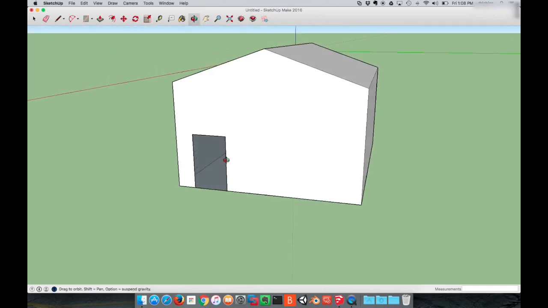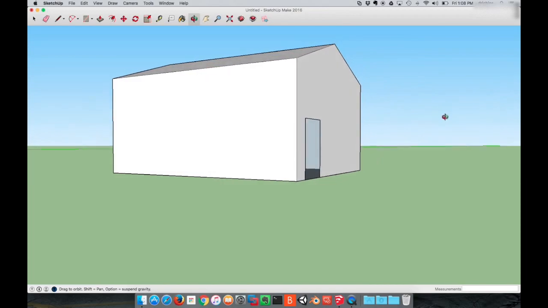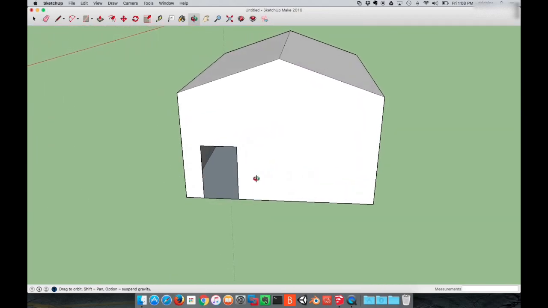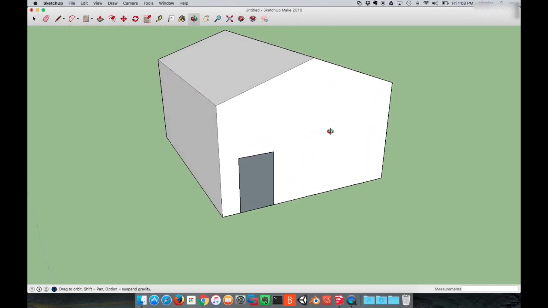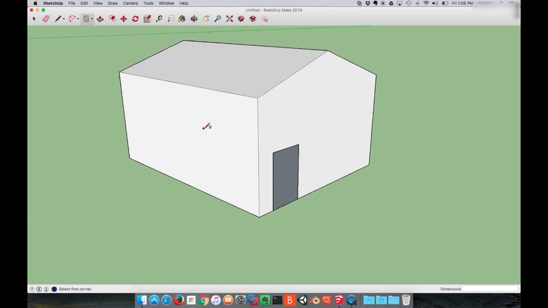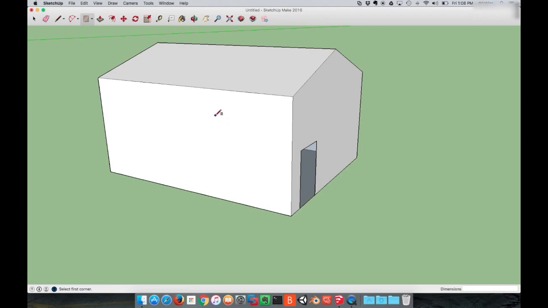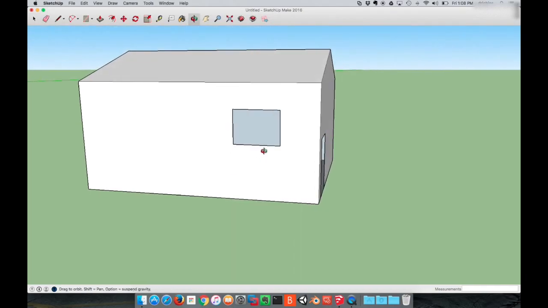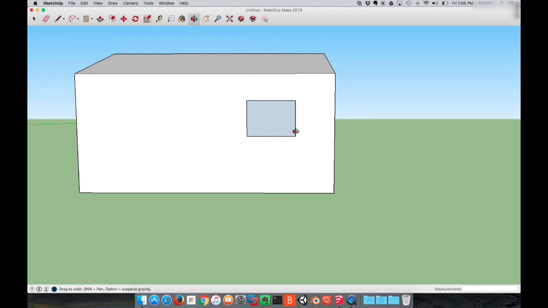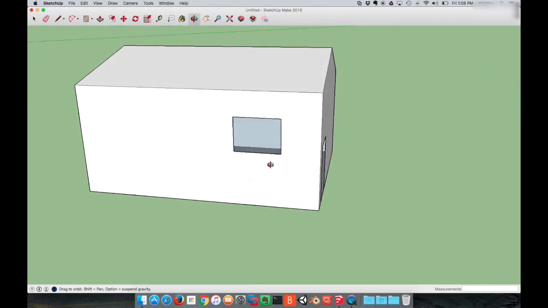You can see those blue faces I was talking about earlier on the inside of the model. You can kind of see what it looks like in there. You can continue to do this, maybe draw some windows on here. Put one maybe here. Select that, select it again, delete it. Orbit around, you can see to the other side. Kind of giving you the idea of what it looks like inside a model.